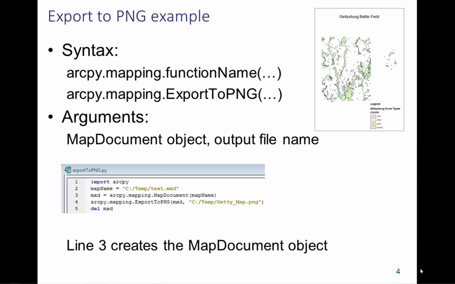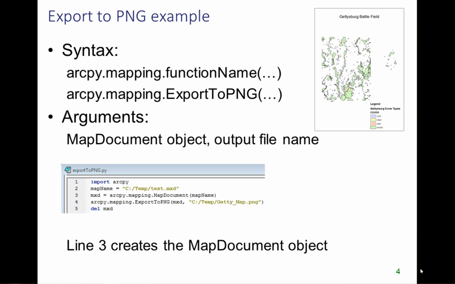Here's a very simple example of a script that uses the mapping module. We import arcpy, specify the full path file name of a map, an existing map that looks like what we see up in the right corner, and we have to create a MapDocument object in order to call the ExportToPNG function.